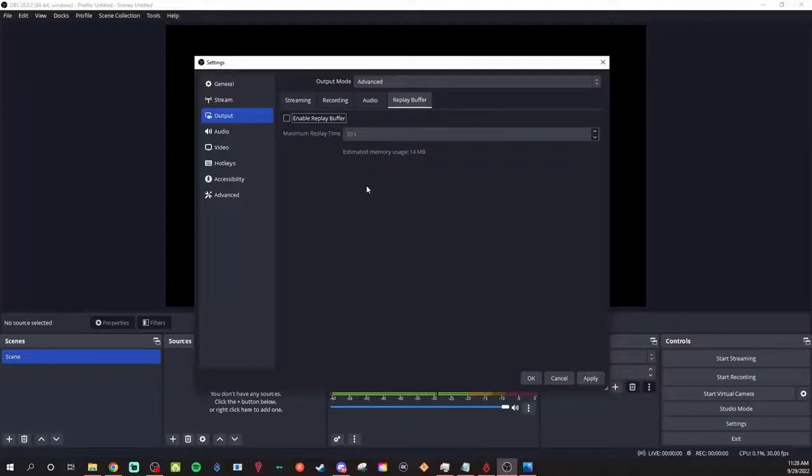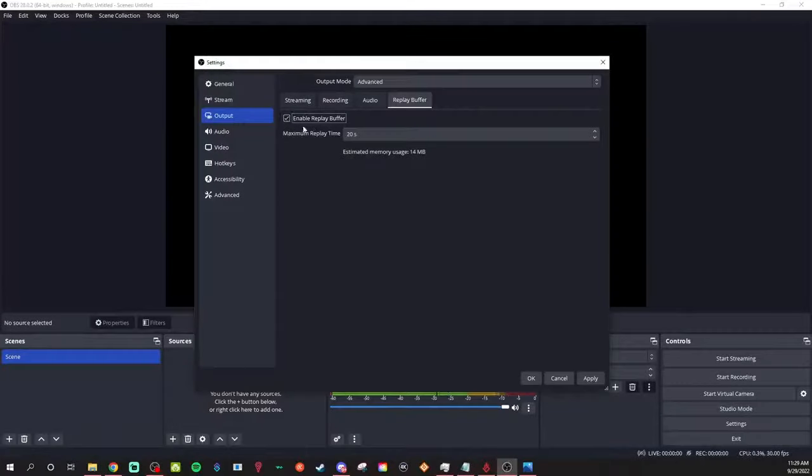The replay buffer, this is mainly to create instant clips. Do understand, with replay buffer, you are going to need extra space on your RAM, not the CPU or GPU, your RAM, because all that video will be stored up in random access memory, dropping off 1 second, adding another, and constantly flowing the video. Incredibly useful if you want to have a hotkey to set up instant clips. So if you really liked something you did, no one's in chat, and you needed to clip it, you can hotkey it. And bam, you have a clip. And then it's saved automatically to your PC.